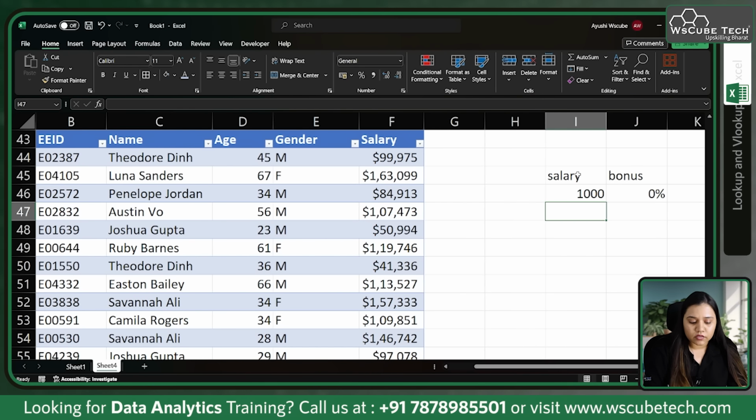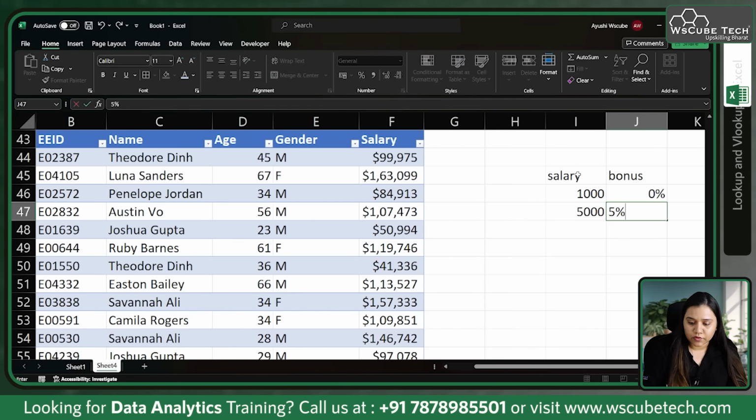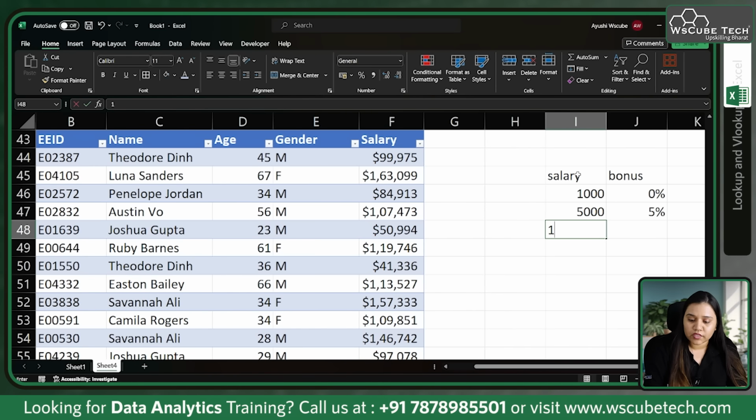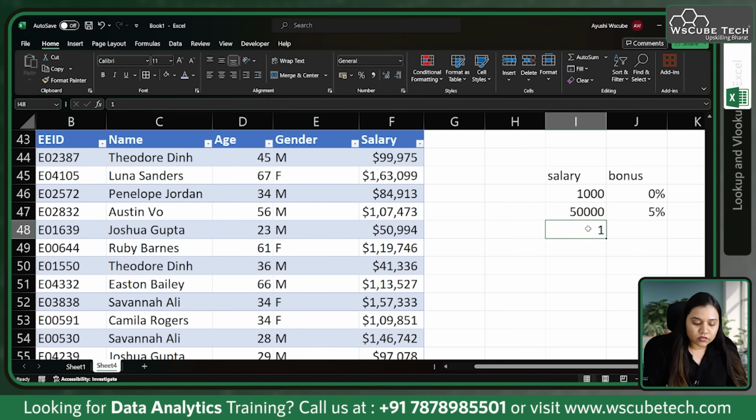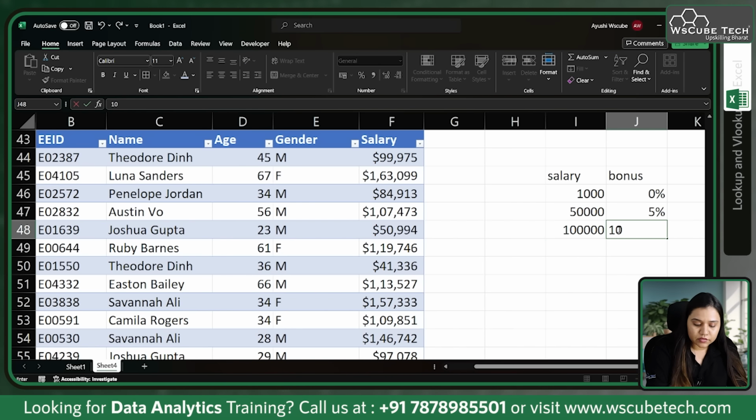If someone earns more than 50,000 would get a bonus of 5%. Instead of 5,000 I'll make it 50,000. If someone earns more than 1 lakh, that person will get a bonus of 10%.